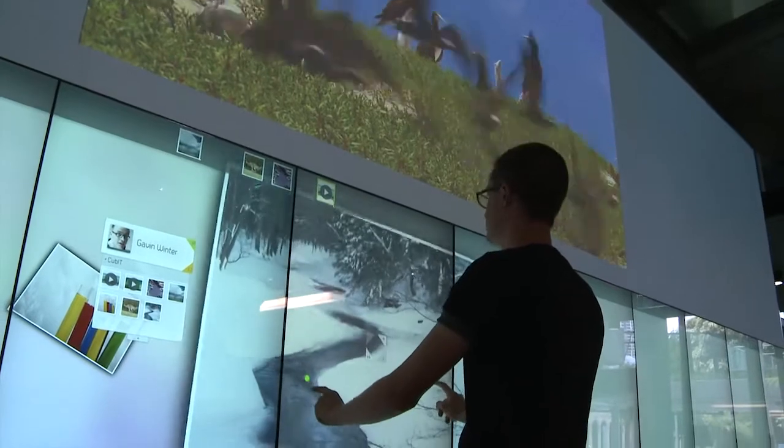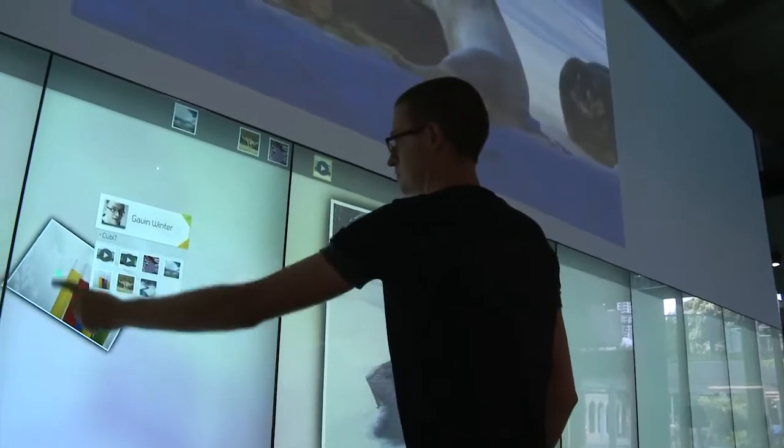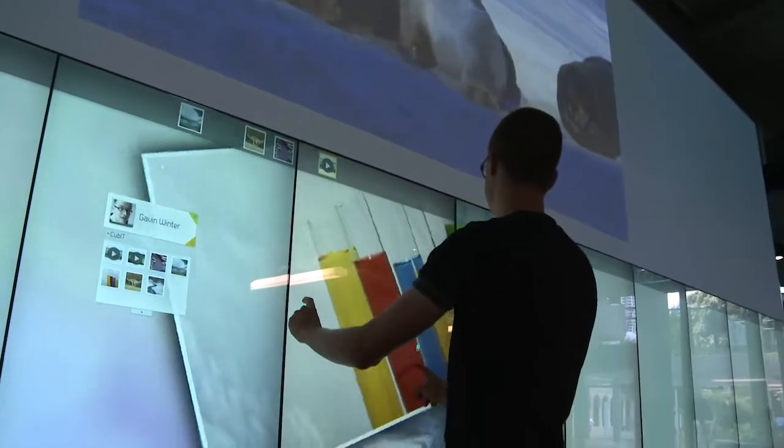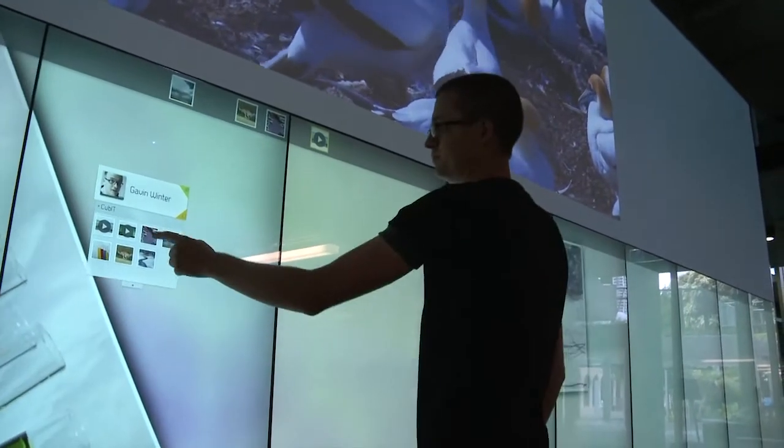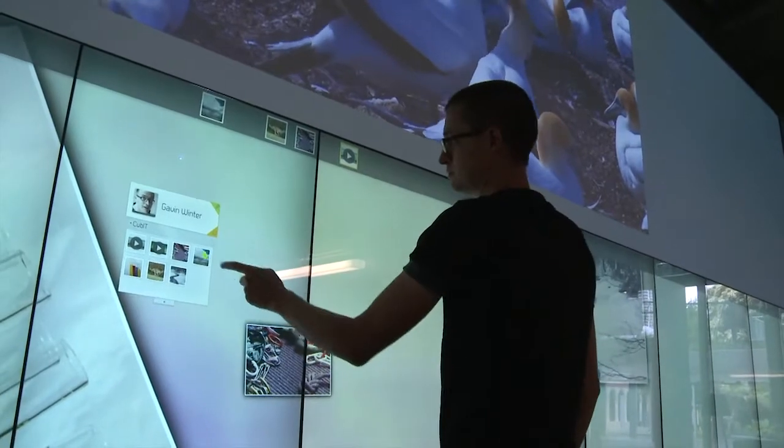Now the unique characteristic of this particular technology is they can be strung together in lengths, which you can see behind us. We have 20 panels in a row. Typically a touch panel will have very large edges and you can't do that. So we really worked with that manufacturer on developing a prototype that we've installed here at QUT, and we can continue that journey with them.